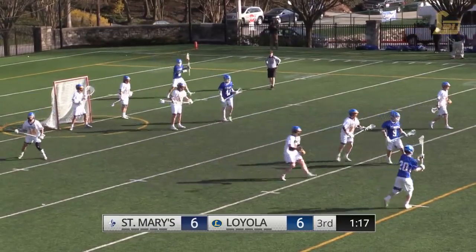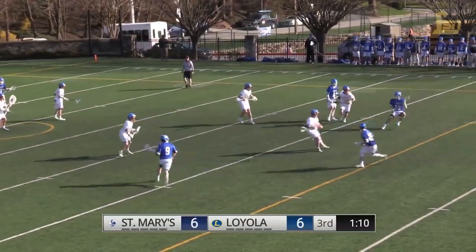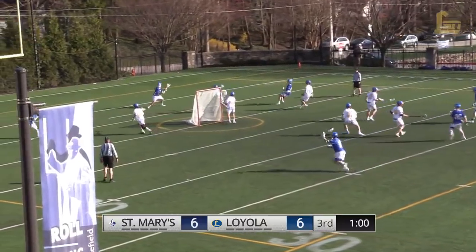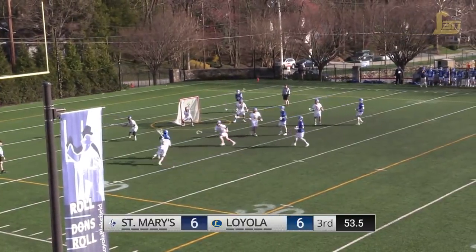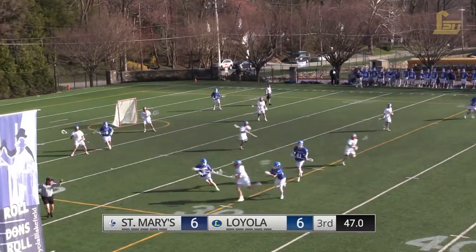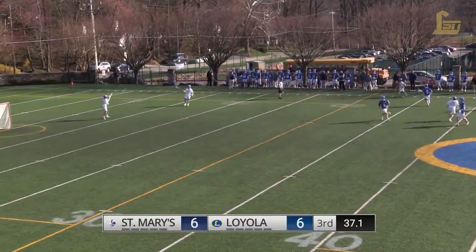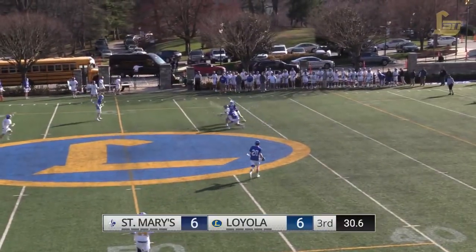There's Bohannon again. Could get over to Ripley. Jones trying to make a move. Seem to like the matchup they have there, but Grady Kuhn, one of the best defensive midfielders in the league. So we're going to get it over to Bohannon, Cramp to Bohannon. Bohannon has opportunity there. Drop ball, and the ball's on the floor, picked up by the Dons. Andrew Florenzo with the huge scoop for the Dons. Crossfield pass, and now they've got room to work. See, that's the kind of stop I was talking about. You got to get a good defensive possession and convert that into offense.